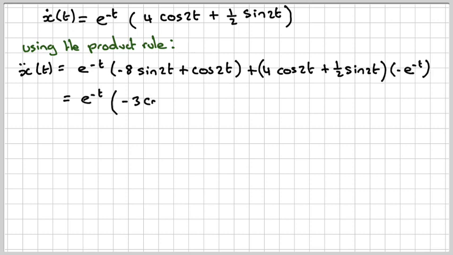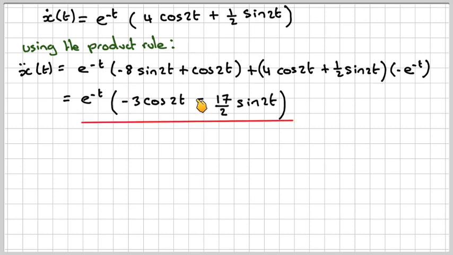Right, so putting that together, of the cosines, we're going to get a 1 here, but this will be minus 4 because of this minus sign here. Okay, and then we've got a minus 8, and this will be a minus a half, which will give minus 17 over 2. So that's the acceleration.